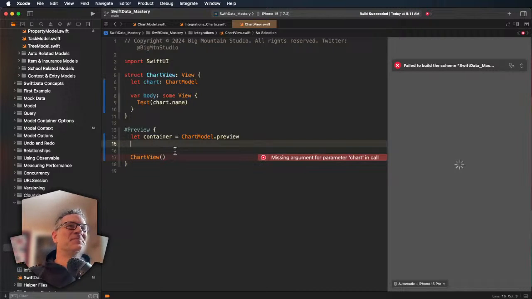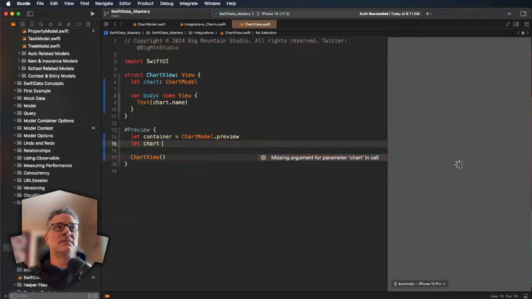Scott. Okay. Now, remember this container, what it did is it created our container, which also gives us access to the model context, which also has mock data in the model context, right? So we need to get that data. We need to use the model context to fetch that data and return one chart. So we'll say chart equals, and then I'm going to do a try.